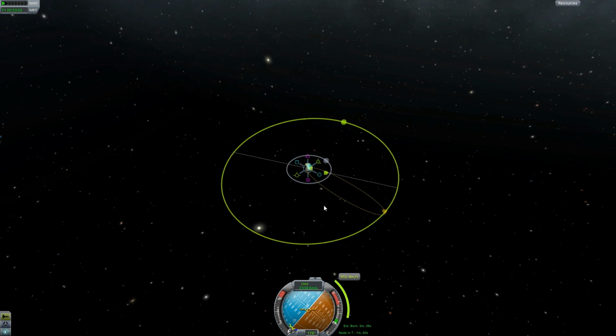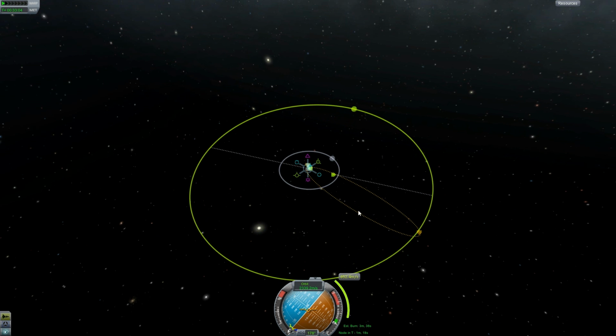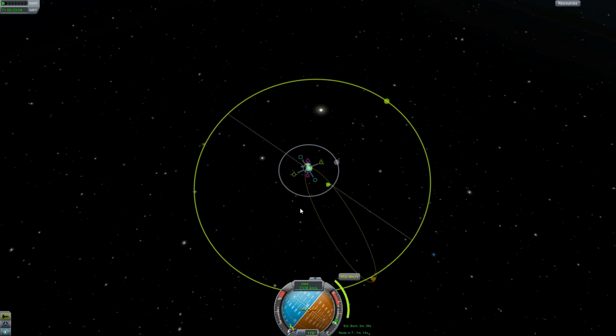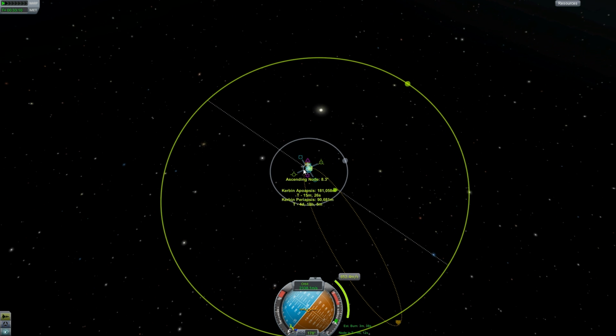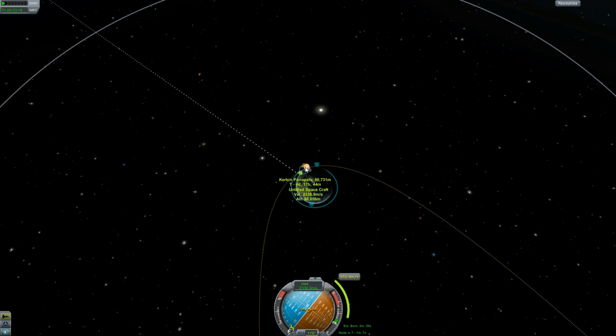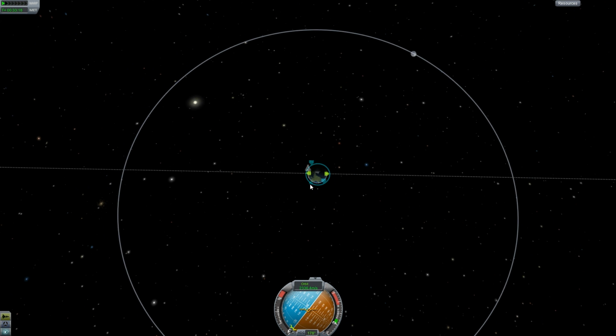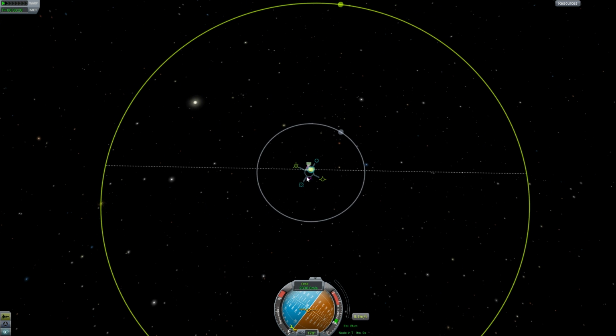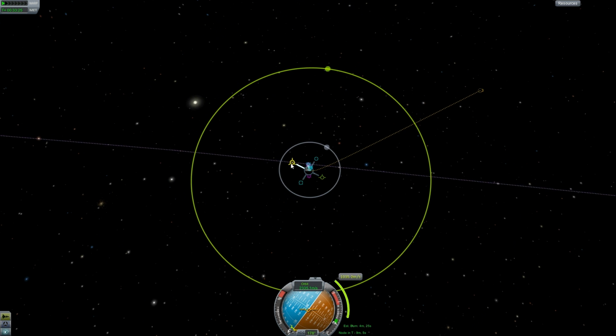Now unfortunately also what you'll run into is sometimes the actual moon will get in the way of you trying to get a rendezvous with the Minimus, so keep that in mind, because remember the moon is also in your way. So the best way to go about that is to just make, let's say, a circle around Kerbal, or just let a little bit of time pass and move out of the actual pattern. So, for example, there we go.